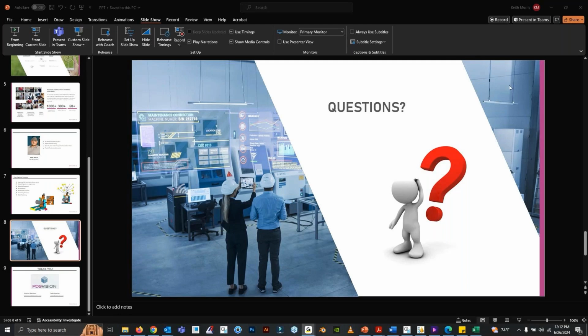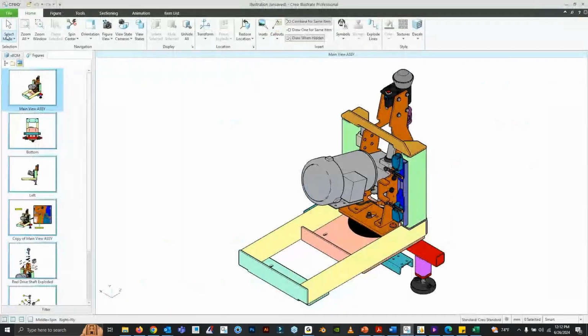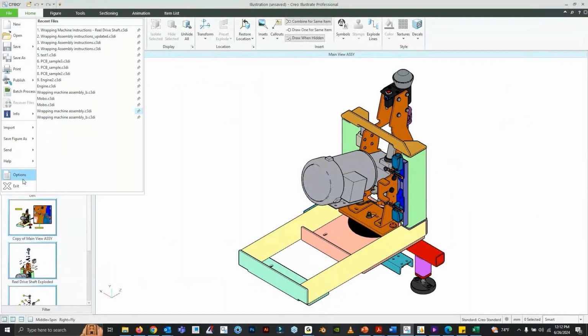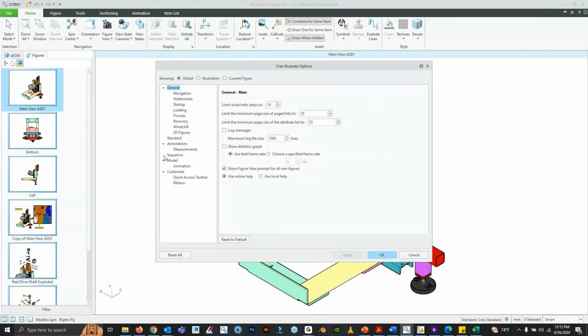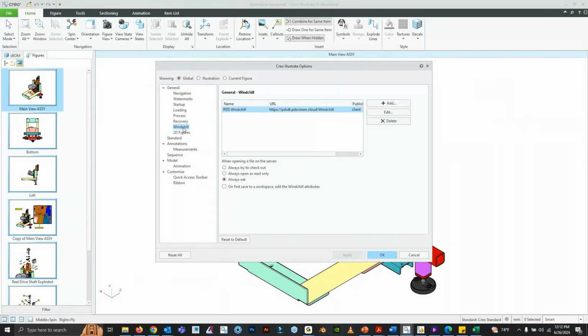I'm sorry, I can't pronounce your name. Can you show us the Creo Illustrate integration with Windchill real quick? Yeah, let me touch back on that real quick. If you guys have Windchill, the first thing you want to do is go to your Creo Illustrate options and go to this Windchill tab.